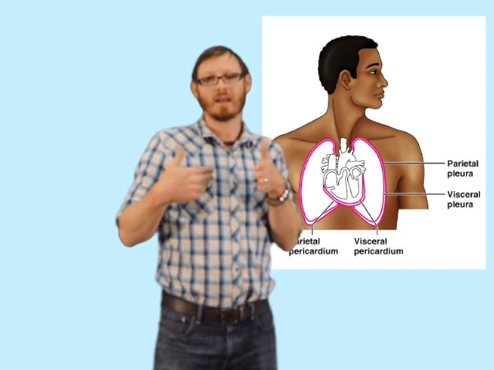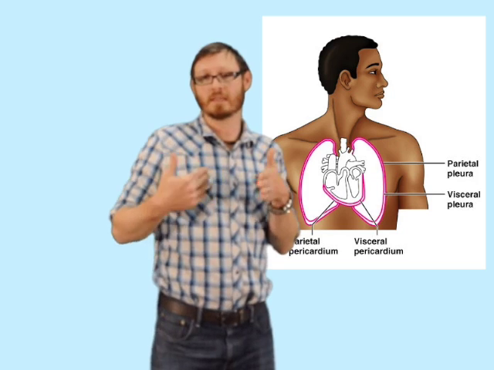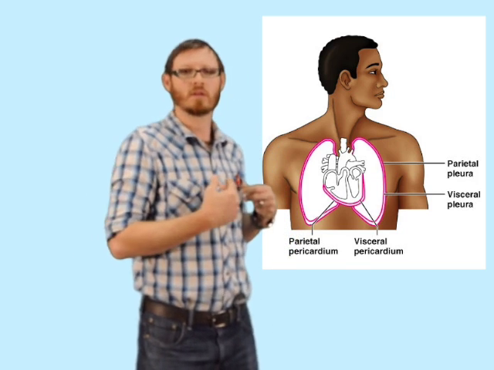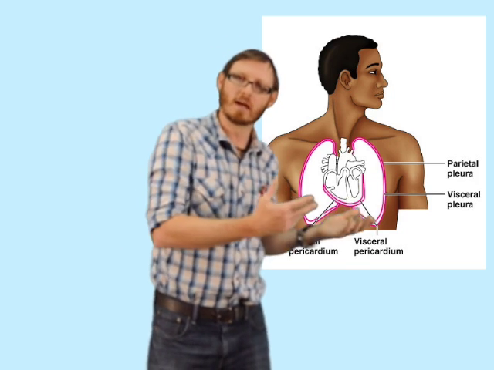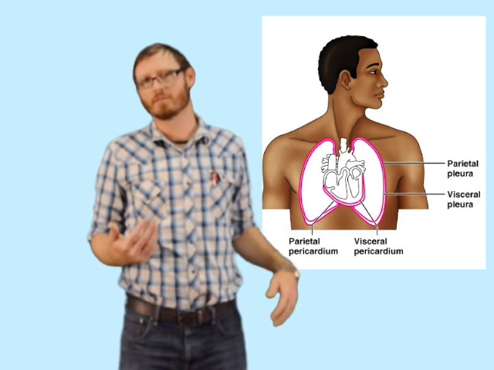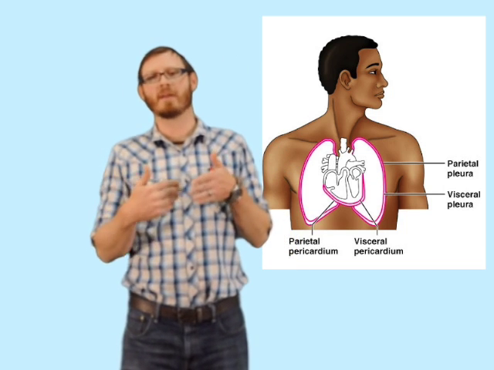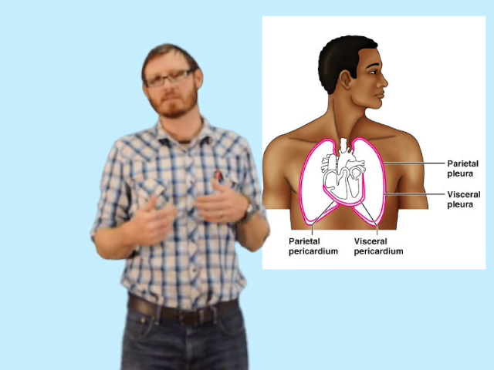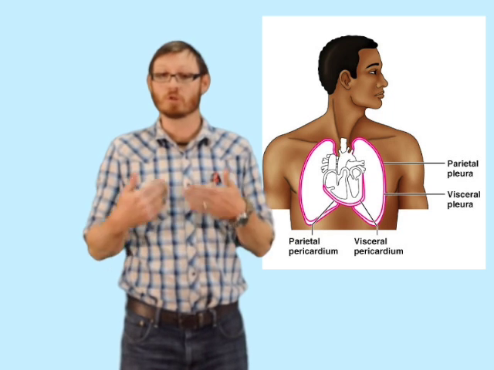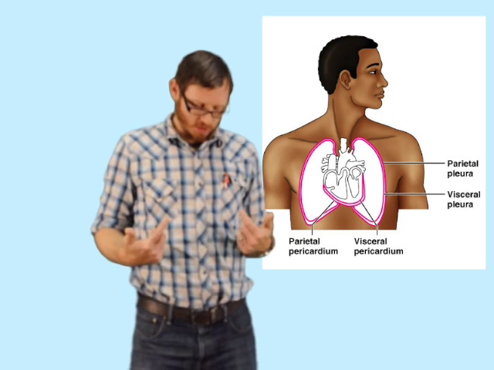Then we have serous fluid, and we have a parietal pleura that is touching the body wall. The serous fluid functions to minimize friction and allow these organs to have a certain degree of motion inside this cavity, so that if you come to an abrupt stop and these organs want to move due to the law of inertia, you have a little bit of a buffer with that serous fluid in between the two membranes.